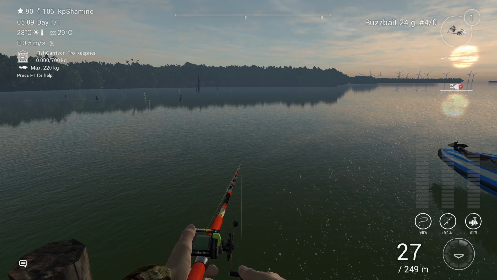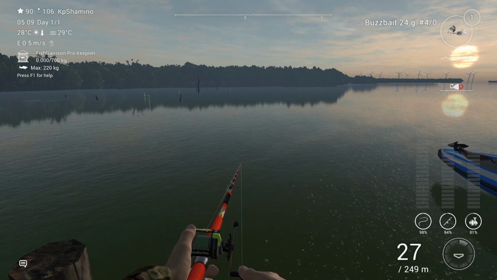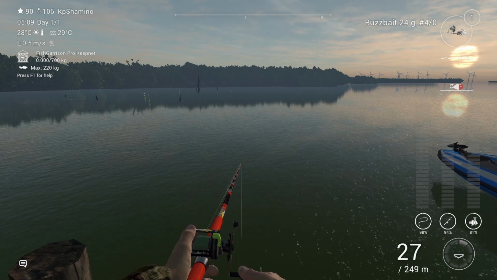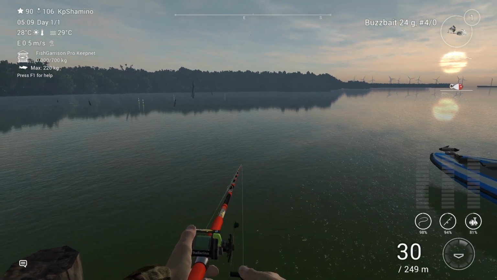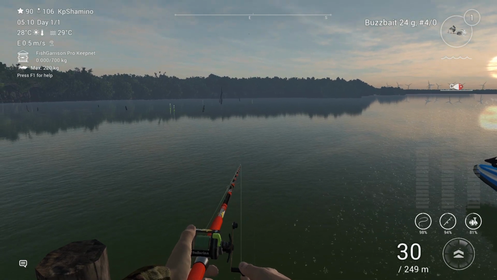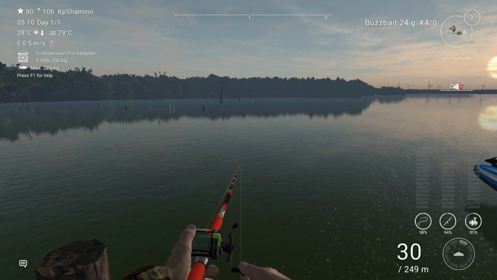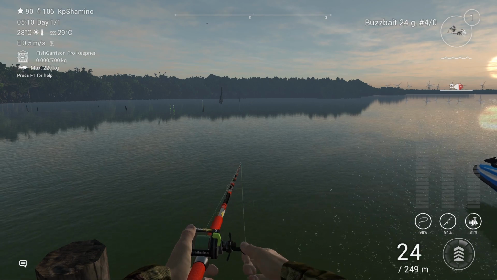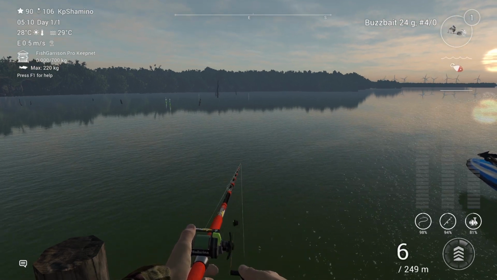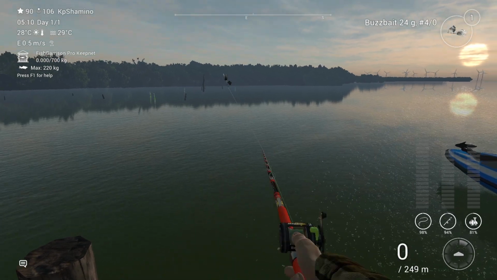The 24, 27 meters is how much line you got out. And under that number is the amount of line I got on my spool. So now you can see I'm putting more line out. That's the rewind function that you can do on a reel. So let's get this back in. So that's very handy.